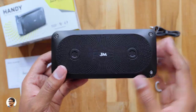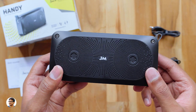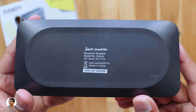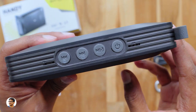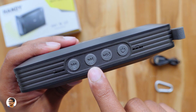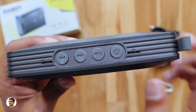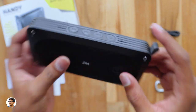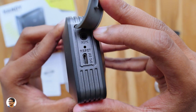The Jack Martin Handy Speaker has a unique design and the build quality is good — it's made of high quality plastic. It's a stereo Bluetooth speaker each of 4.2W, producing a total output of 8.4W. At the back side you've got some info about the product, and at the top you've got the media control buttons: power button, media play/pause, volume up, and volume down which can also be used to change music tracks. There's a mic on the left and a battery level indicator on the right side. The speaker also has a rubber hook so you can easily attach it anywhere. On the left you've got a rubber flap under which you have a micro USB port for charging, a reset button, and an aux port.